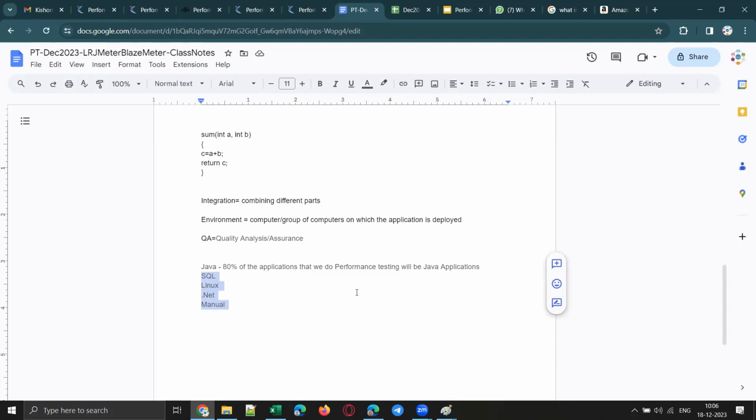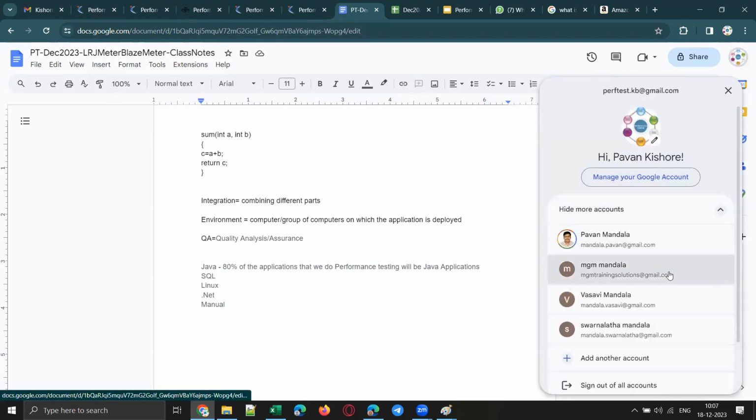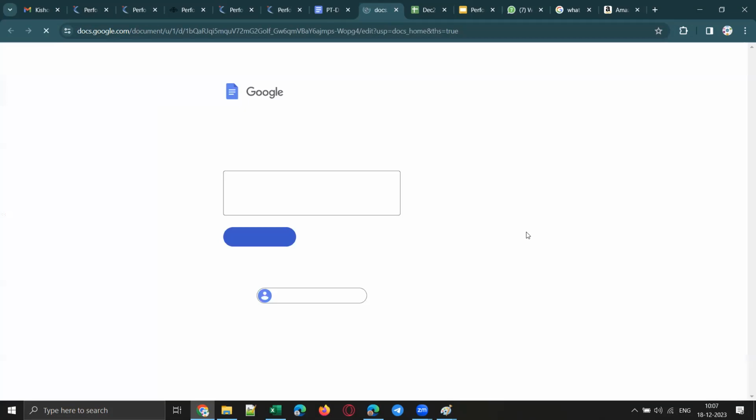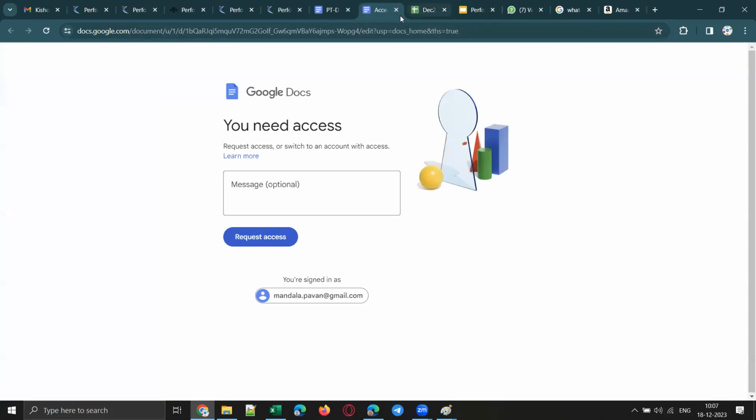Is it clear, guys? Yes, sir. Even if you don't know any of this, we have people from a B pharmacy background and hotel management degree background who got placement after our training. I think I have explained this in my demo session. I will not repeat that again. We have people from a D pharmacy background and hotel management background also who got placement already after the training. Clear, guys?